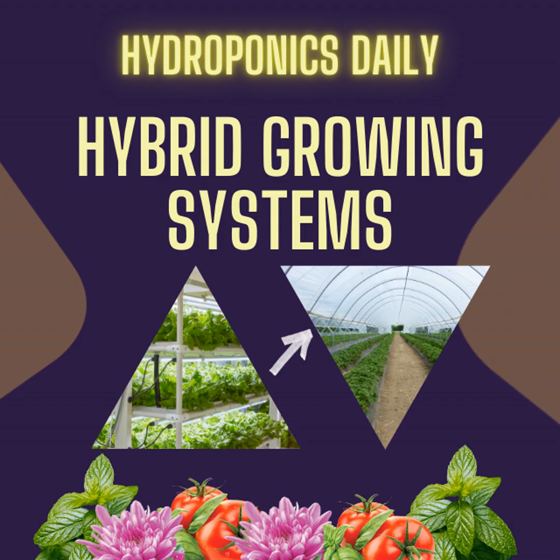So the key thing here is to make sure that your growing media is probably the same. So you couldn't do an NFT and then go into soil. It probably wouldn't work very well because you'd have to rip the roots out. So you probably have to look at potted plants for this, or certainly something that could be transplanted. But it's certainly something to look at. That's been Hydroponics Daily for today, hybrid growing.